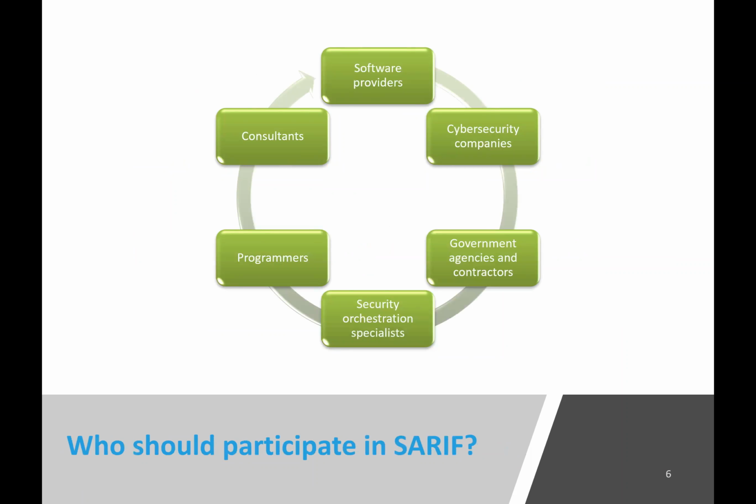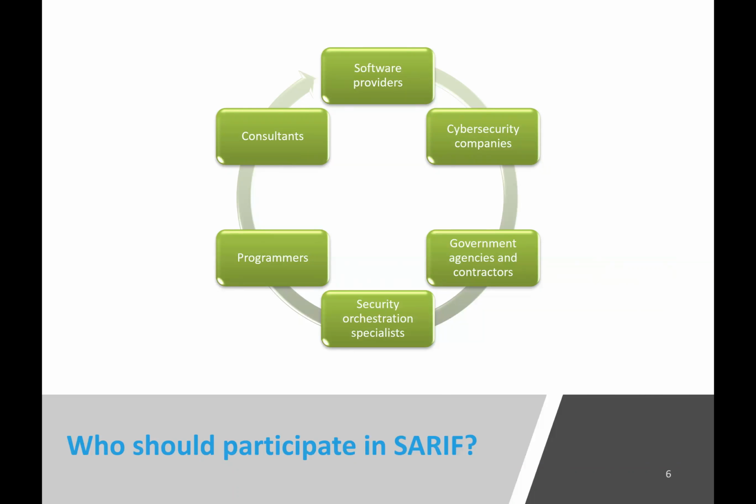So you can see there's quite a variety of possible participants. Government agencies and contractors would do what I talked about doing at CERT. They would take in code and analyze it, find the vulnerabilities, and report back. Software providers would do their own analysis ahead of time so that somebody else wouldn't catch their vulnerability.